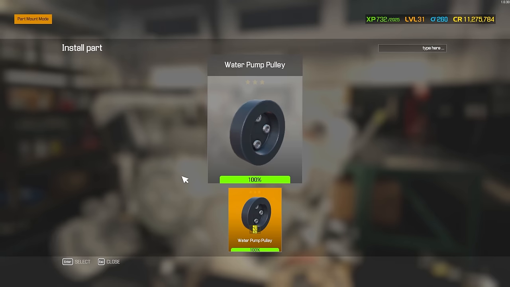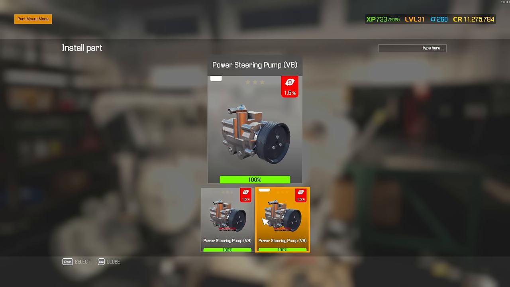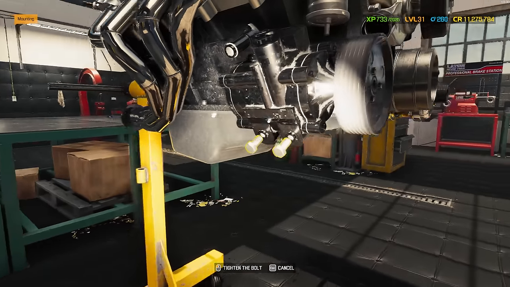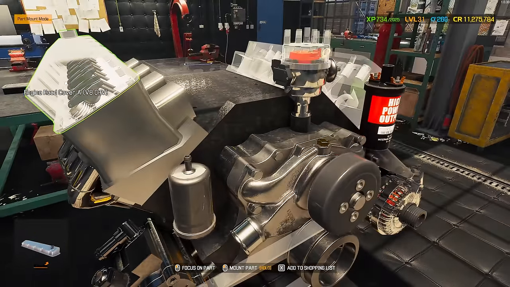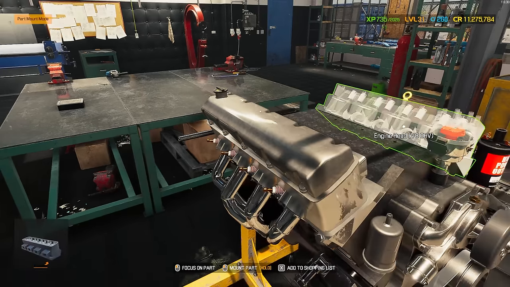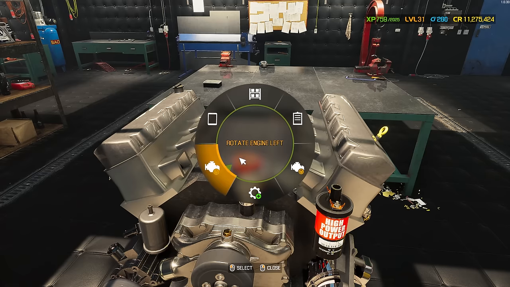Install the mounting. Mount it. Mount up. Power steering pump. Okay, I was going to say, I turned on a flashlight somehow for the first time ever in this video game. Now I don't know how to turn it off. Okay, drop you like it's hot. Because you are. It's sexy. And let's do the same thing over on this side.